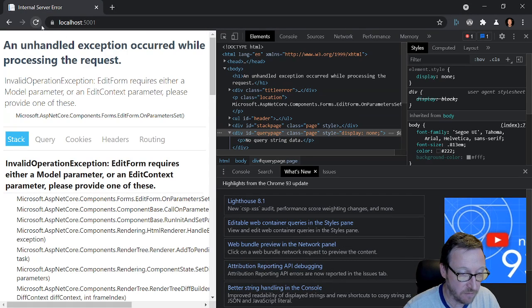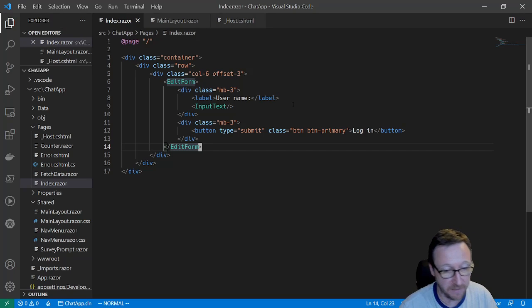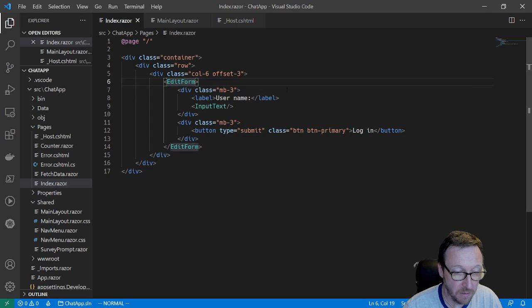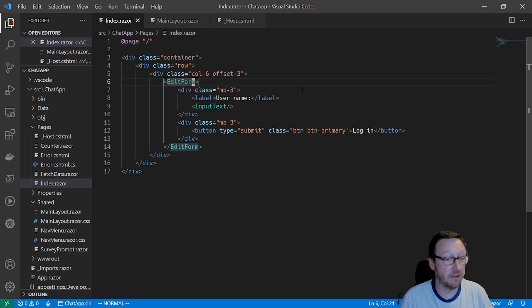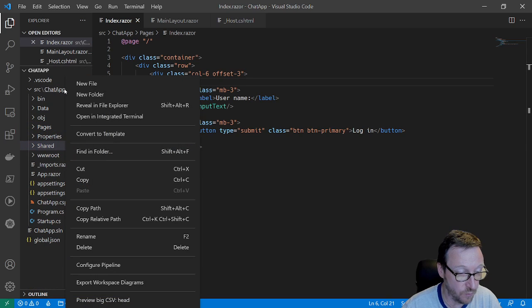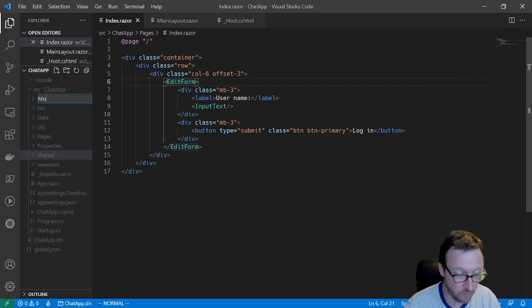So if I now refresh this here, edit form requires either a model parameter or an edit context parameter. So that is this edit form control that we have here. I've got to give it something to link to under the covers. And so we are going to create a new folder and call it models.